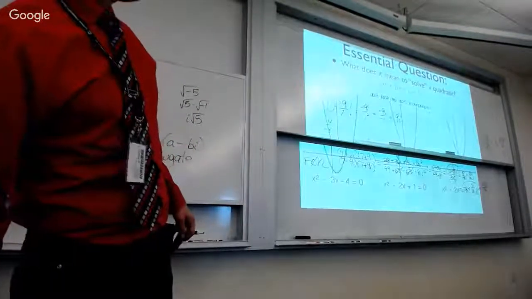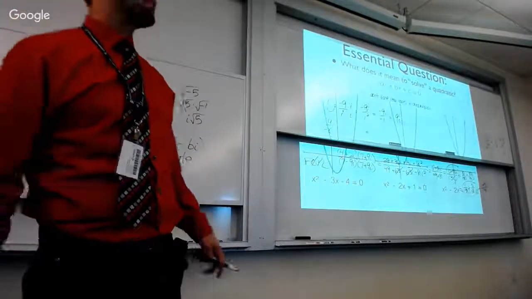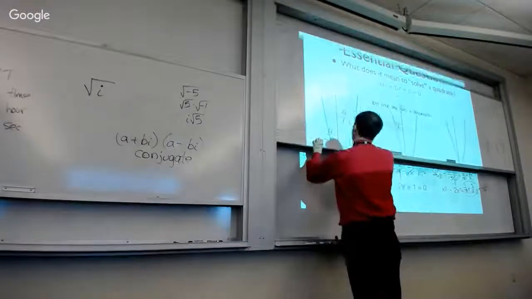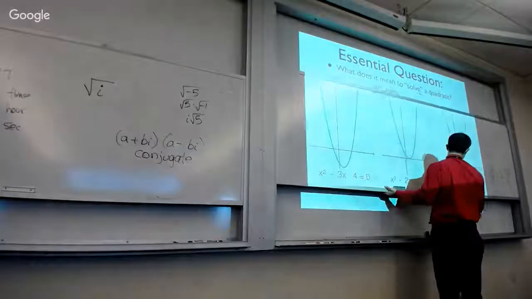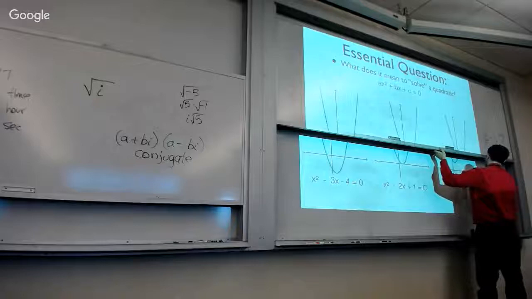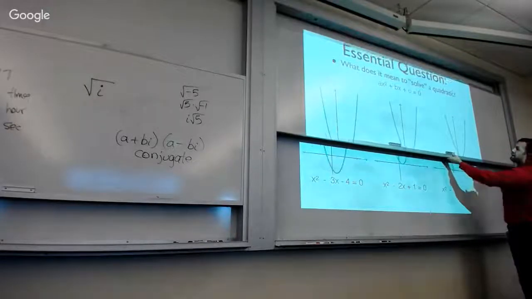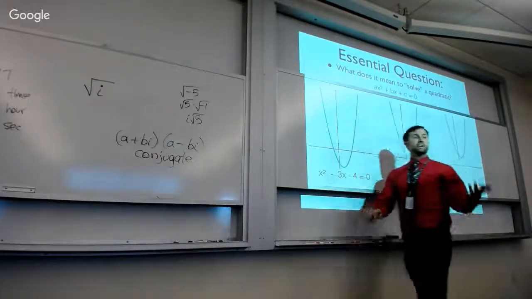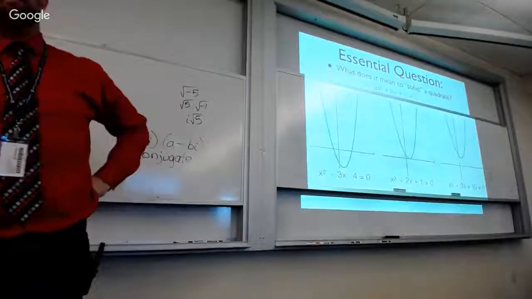All right. Well, folks, we're ready to start section 1.4, which is all about quadratics. And so I'd like us to start by just thinking about what a quadratic is, and what the graph of a quadratic looks like, and what the details are when we study a quadratic. So let's start with the etymology. Okay, my essential question for you is, what does it mean to solve a quadratic?